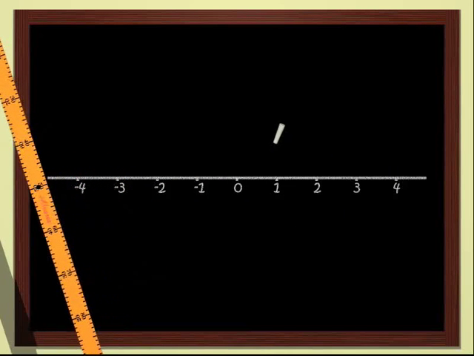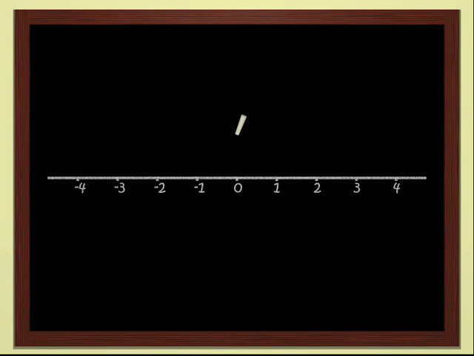Just as we can add numbers, we can add points. Here is a red point on the line, and another blue one. Let's add these two points. We get the green point, one plus two equals three. When the red and blue points move, the green point, which is the sum, must move too.